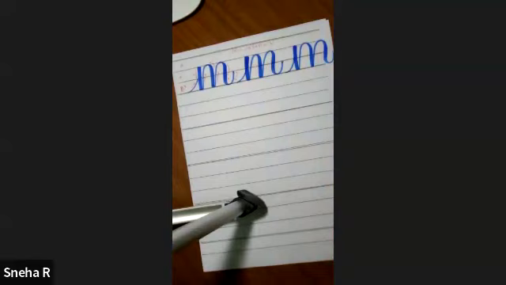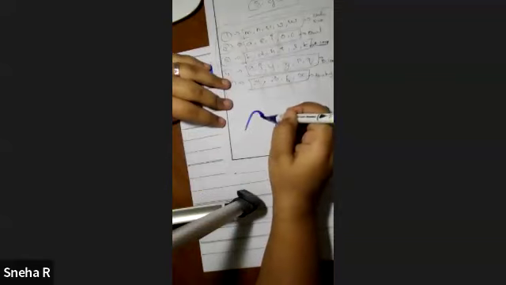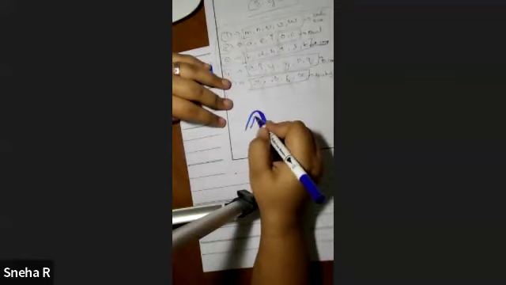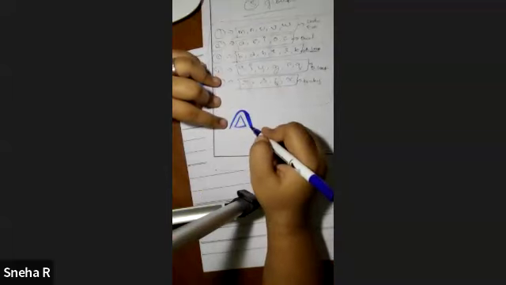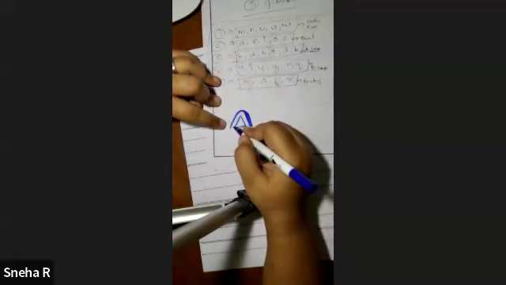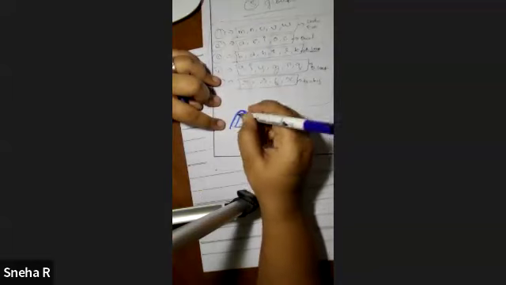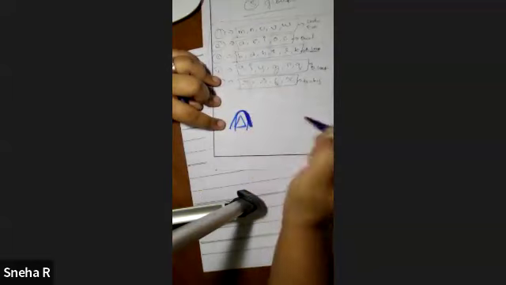Okay. The formation is good, but your compound curve and your overturn should be better, because what I can see in your overturn is that you have created something like this. Here I can see a triangle, but what we need is an oval. So adjust the size of these two curves like this.